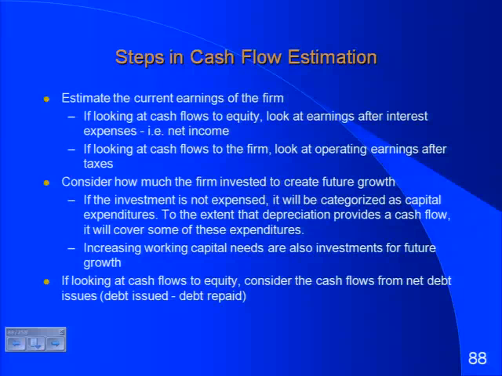So we're going to start with current earnings. Those earnings can either be pre-debt earnings, operating income, if I'm looking at cash flows to the firm, or post-debt earnings, net income, if I'm looking at equity cash flows. Second step in the process, I have to estimate how much of the money I made last year was reinvested back in the firm. Why do they need to reinvest? If I want them to grow, some of that money has to go back into the firm. So we've got to figure out how to measure reinvestment. So we have to measure earnings, measure reinvestment. And then there's a final step that applies only if you're doing equity cash flows, which is you've got to figure out how much debt you're going to repay, how much cash goes to debt, and how much cash comes in from debt.